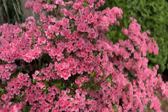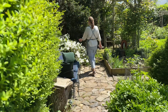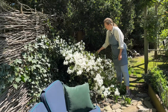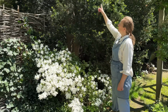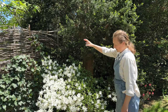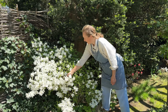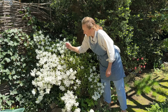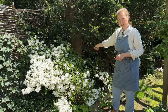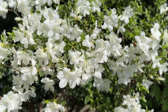Here we have another azalea, the white one, blooming. Not all of it is blooming. I can see it was badly damaged when we were taking this tree down. I still didn't do anything about this corner. Yeah, some of the stems are badly broken here. Well, what can you do? The guys did the best job they could, but this is a tough place to go in and take the tree down, but they did a very good job, so I'm happy about it.